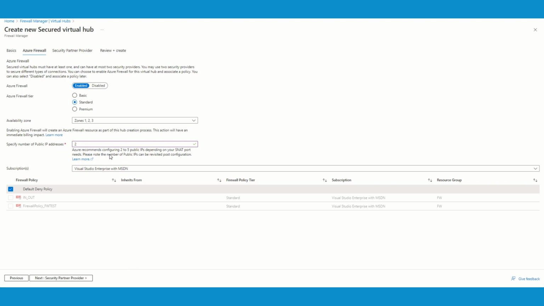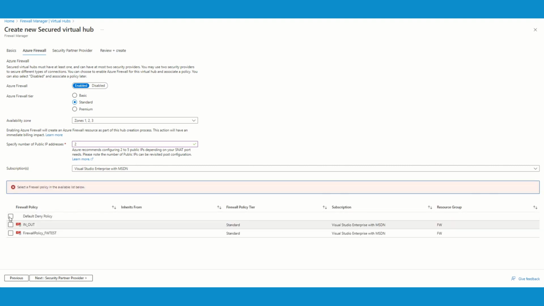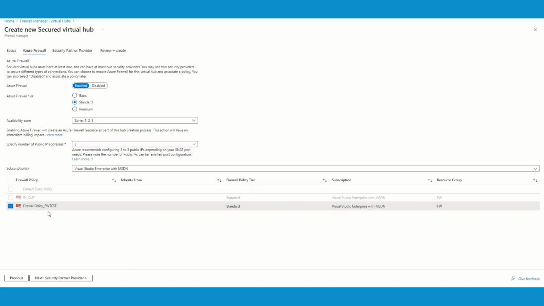As I mentioned, this is going to be a managed service, so you don't need to do many things manually. Azure will take care of the rest of the things. And now it is asking for the default policy. Which policy do you want to use? Default deny, which comes by default, or you can choose the policy you basically created. Since I'm not going to complete this, I just want to show you the options you have. So you can go for the same thing, and it will be applying the same rules we had seen earlier.